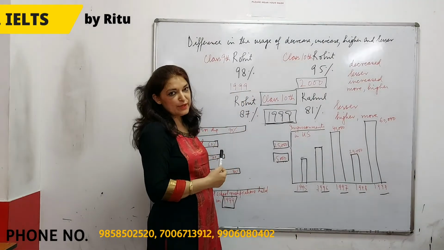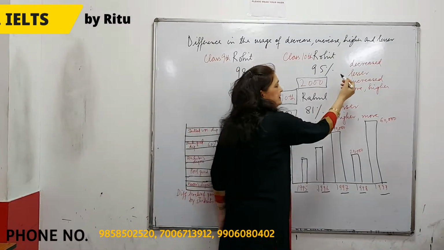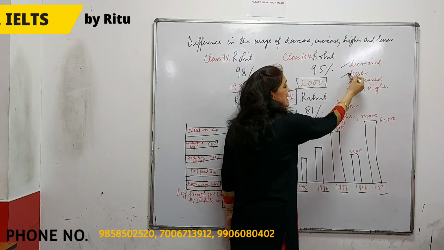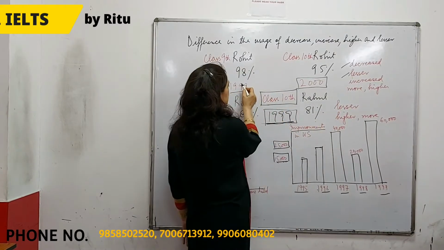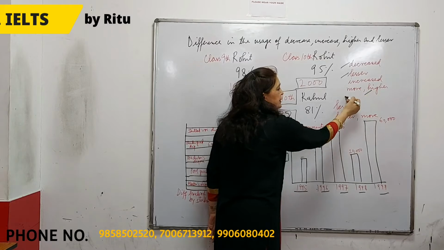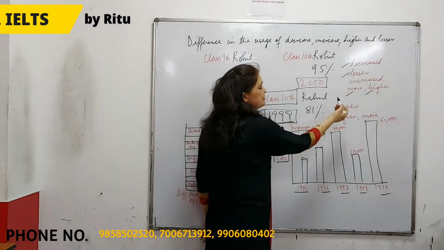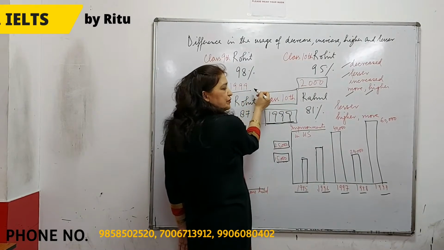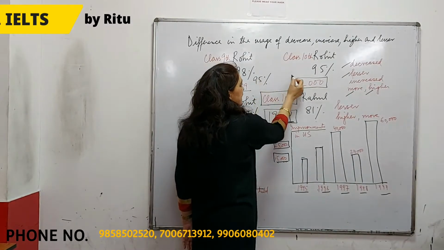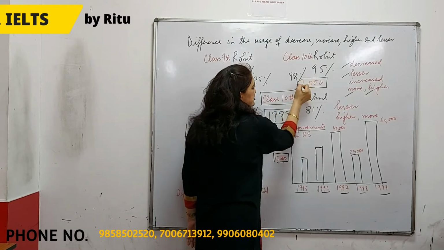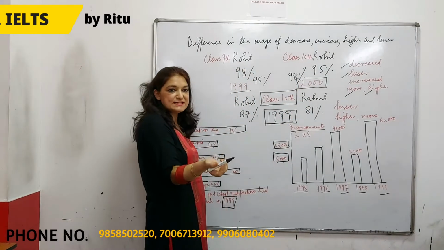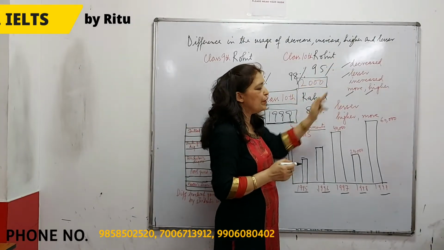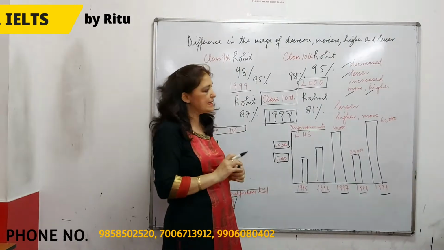So what am I doing here? I am using all these words. I said his percentage has decreased, percentage is lesser, percentage in class 9th was higher, it was more. I can even use increased also if the situation is opposite. If he gets 95% here and 98 here, then I can say the percentage has increased. So it means this is a situation where the usage of all these words is appropriate, is correct.